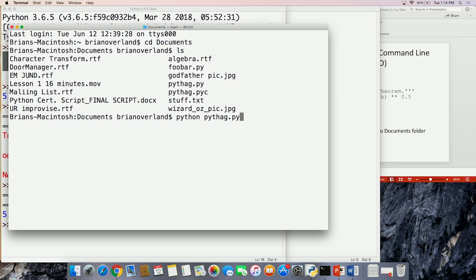So python pythag.py, where pythag is for Pythagorean theorem, and .py is for Python. Python, name of the program file, which includes a .py, and it ran. So it does work. So I was able to run it from a terminal, in effect. So I'm outside of Python itself, but I'm using Python to run a Python program. That's exactly what I wanted to do.